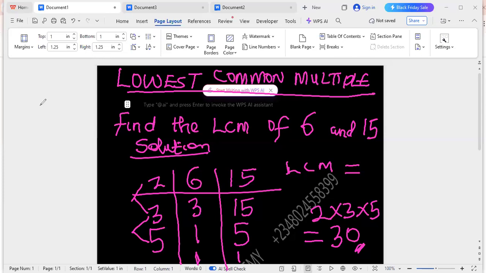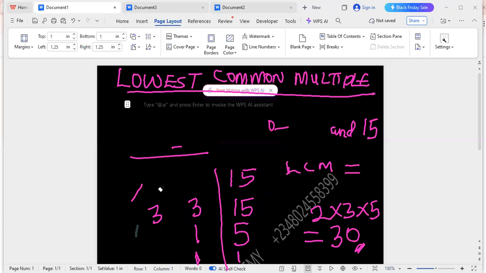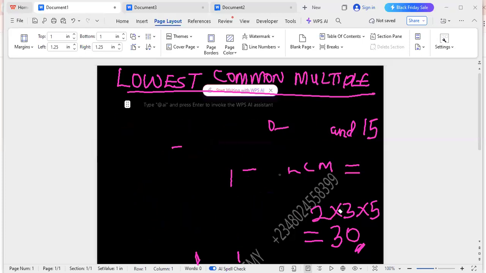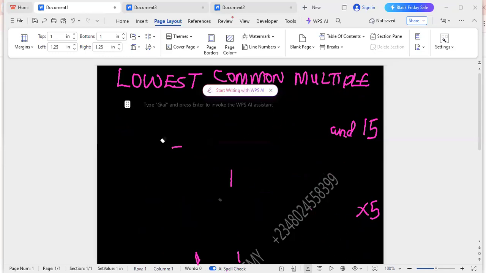So let's go to the classwork now. I told you this classwork is common entrance past question. So I want you to do well. Make sure you put in your best. You don't rush, take your time and make sure you're doing it well. All right. So let's have the first one. Find the LCM of 8, 12, and 16.